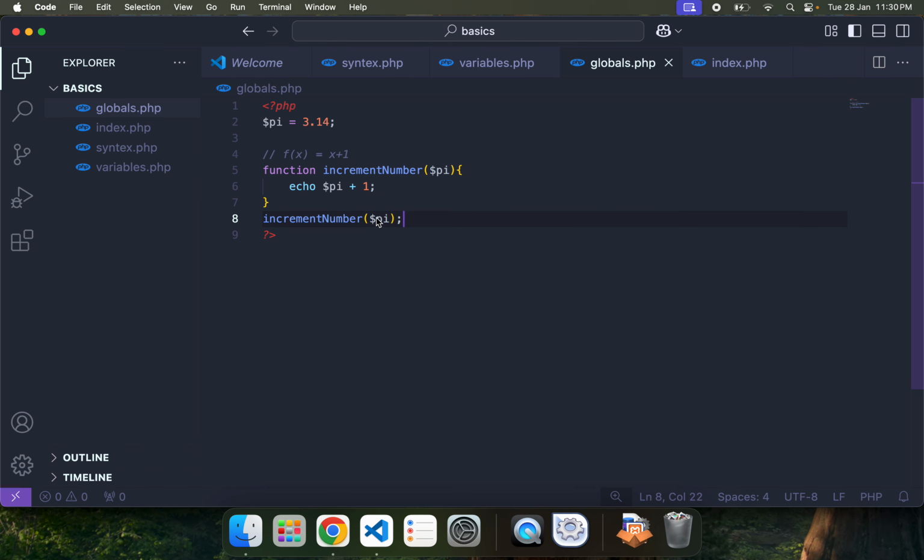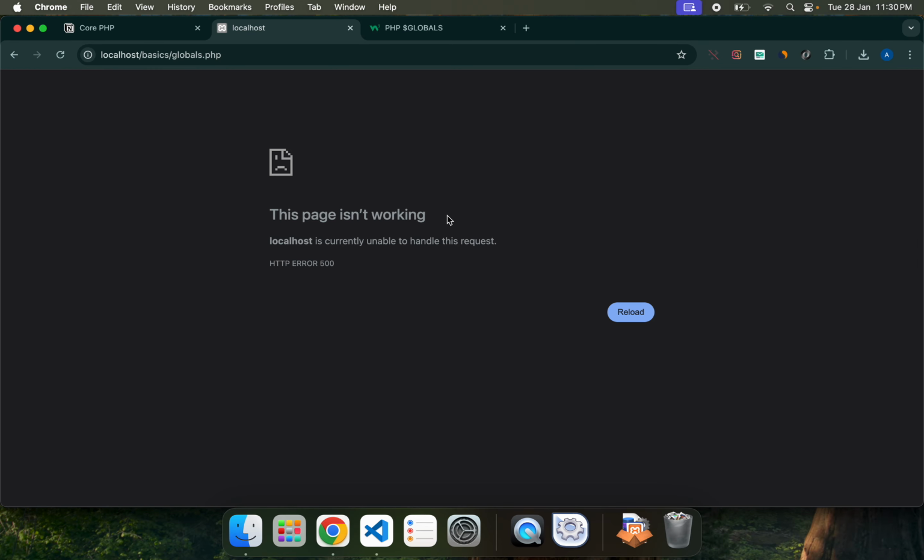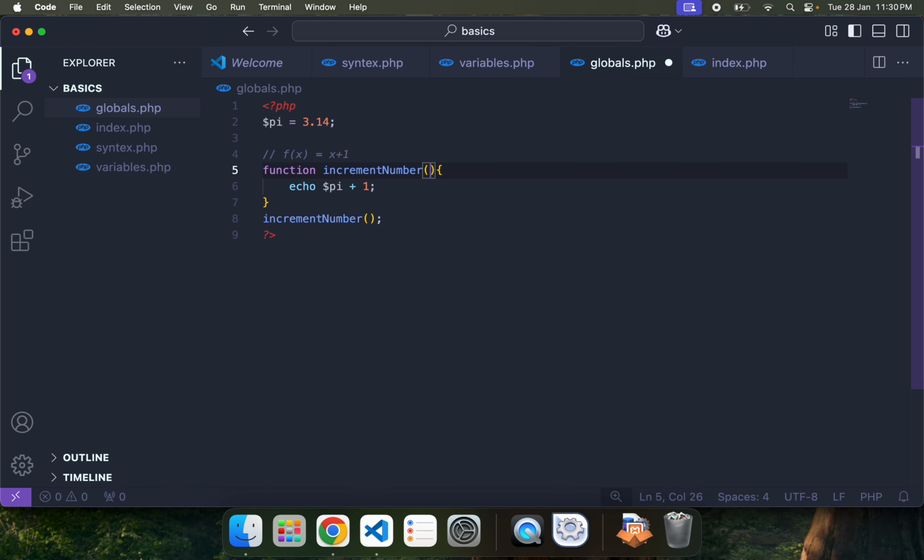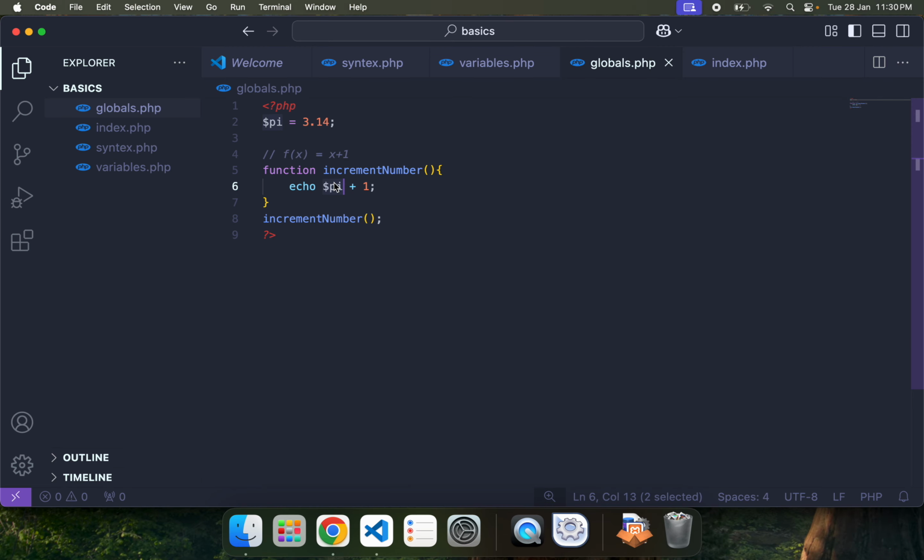Without the float number, it will increment directly. But if I don't pass it, then the argument is there but not passed. So here it is 1 because pi is not there, so it is treated as 0 because we are doing addition. If it were concatenation, it would get an empty string there.